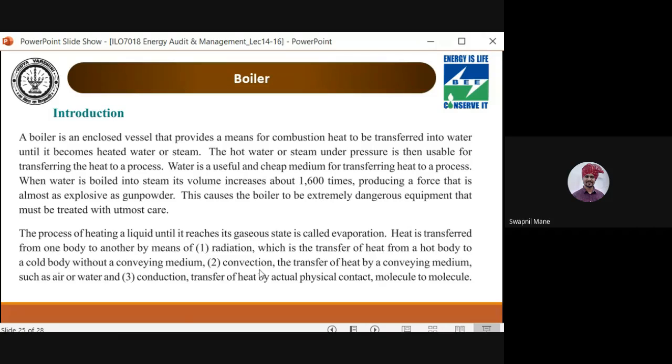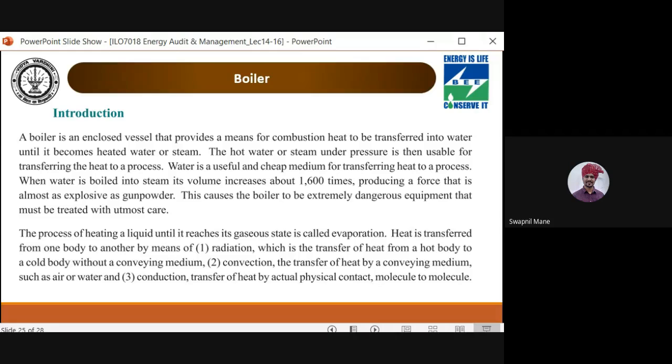Varun is asking what the difference is between horizontal and vertical boilers. It is just an arrangement of how it is fired. If the tubes are arranged in a vertical manner, with the flue gas going out from the top and the combustion taking place from the bottom, with the ash pit at the bottom, this is called a vertical boiler. Normally our household boilers are vertical boilers.